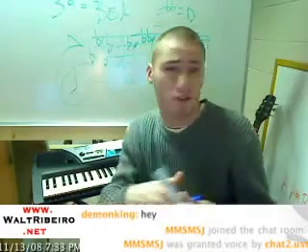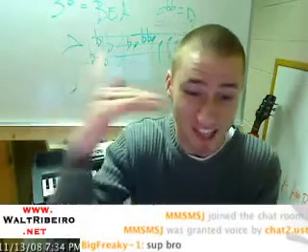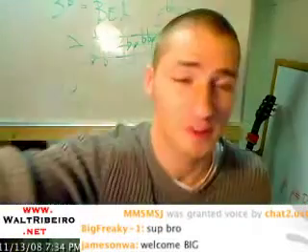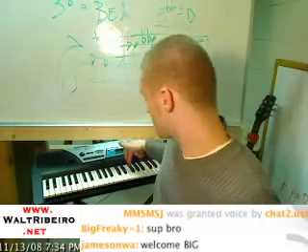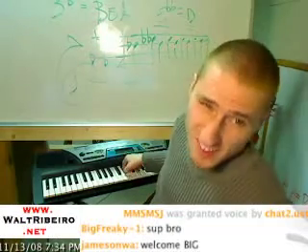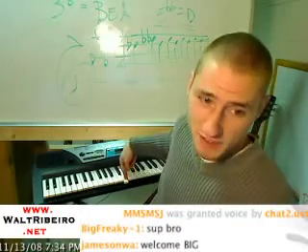So the idea is that if you're double flattening something, it's really simple, and all you're doing is just going down half steps twice. Just understand that a whole step is the same as 2 half steps. So to go down 2 half steps is the same as going down 1 whole step. So if you're at E natural and you double flat it, it's the same as your D natural.